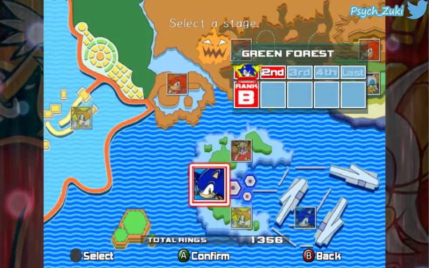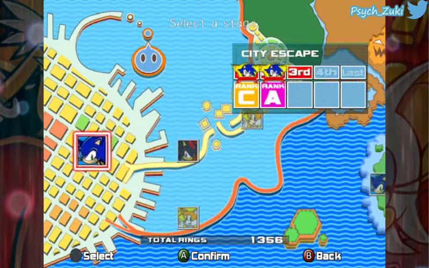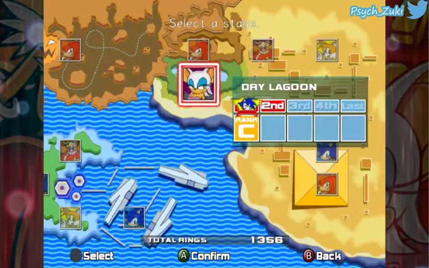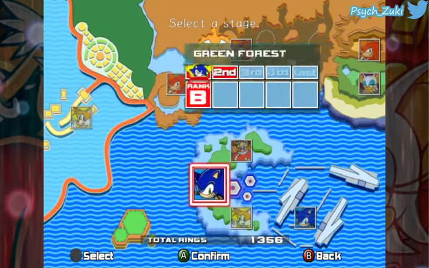Before we continue with that, I want to go ahead and get the upgrades that I missed last time around. First off, there's two for Tails, there's one for Knuckles, and then there's one for Sonic that I missed, that I was very paranoid about. I keep forgetting that I could use the D-pad. Okay, now, what level was it again? Drawing a blank. Oh yes, Green Forest, of course.